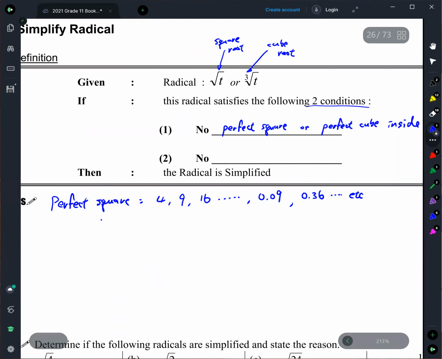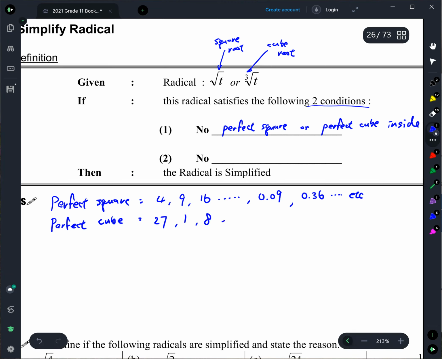So perfect cube means the numbers that when you cube root it, it will stop. Okay, so can you give me an example of a perfect cube number? Okay, Henry, can you give us an example? Perfect cube. 27. 27, very good. Okay, so cube root of that will be what? 3. Yeah, very good. Okay, and we can have even like one is also a perfect cube, right? It's a perfect square as well, right?